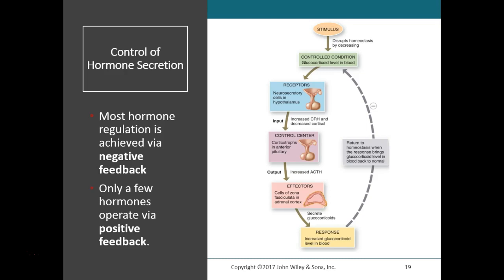Again, if we use the example of insulin, when your blood sugar level goes up, your pancreas releases insulin. Insulin causes your body tissues to take sugar in, so that takes it out of your blood. So blood sugar levels drop. Once blood sugar levels drop, your pancreas is no longer being stimulated to release insulin. Negative feedback. It works as long as things are normal.